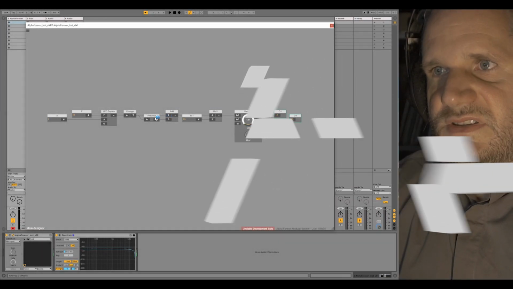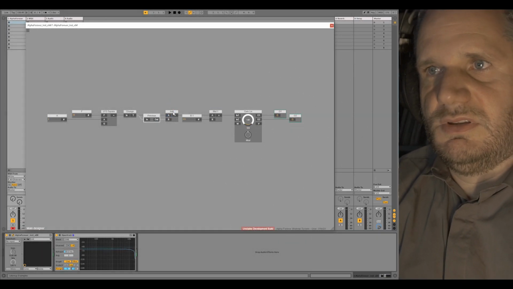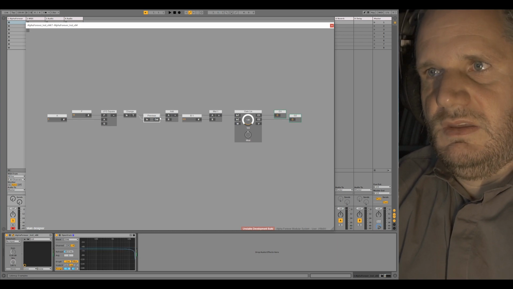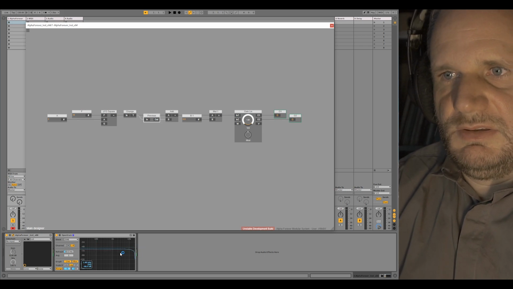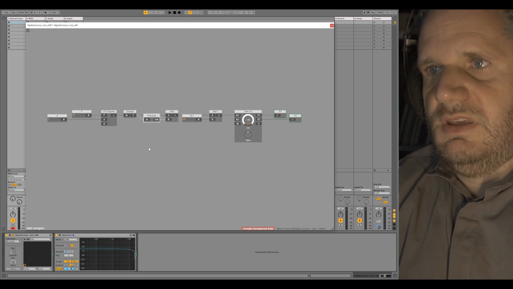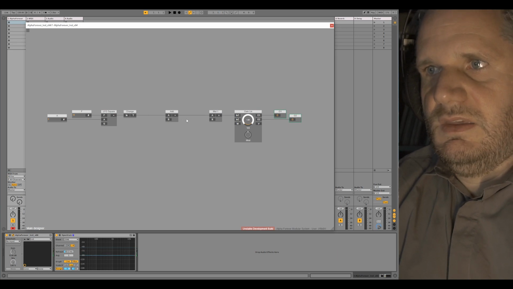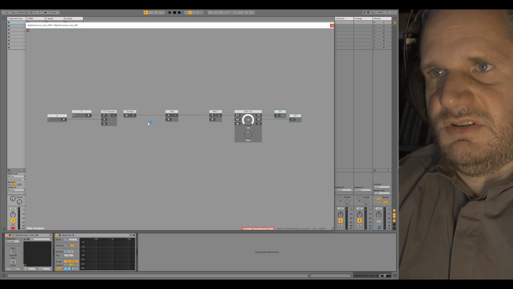And we can build on this idea, because if we want to have a filter that can move the cutoff and it's a bit more flexible, then this is the structure that we want to use.